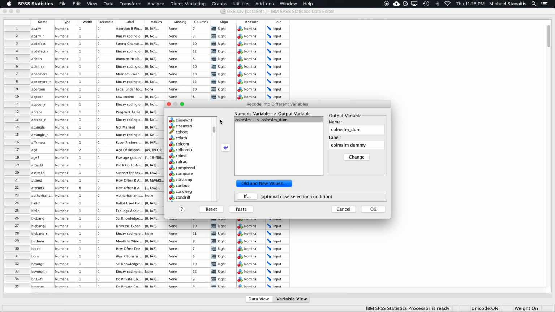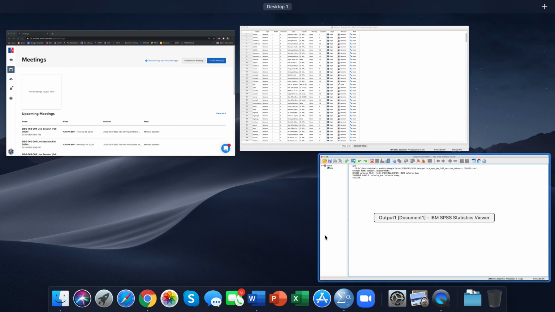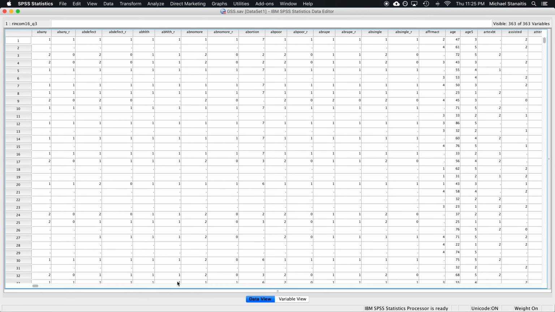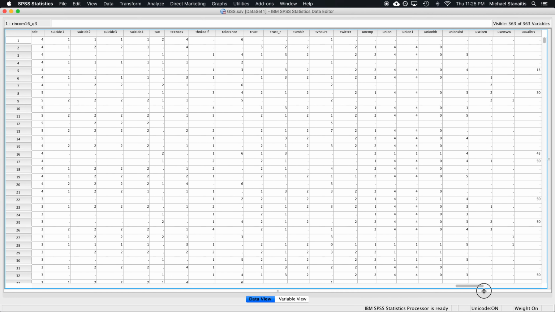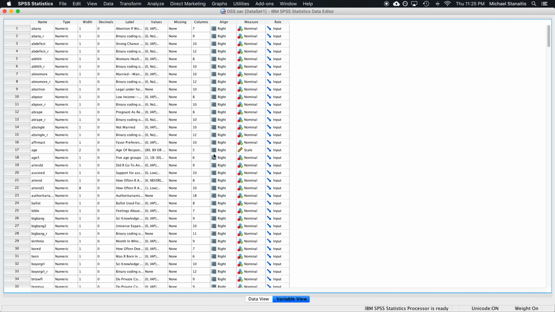And again, if any of you were trying to recode all 3 of these indicator variables at the same time and drag the other 2 in, that was going to mess you up, because the Old and New Values window will update every time for all of the variables. So I'm going to click OK. We'll see this variable was just created in Data View at the end of the data set, with a bunch of 1s and 0s. Sort of silly that we have decimal places, but nonetheless, we've got it. Let's do this process for the other 2 indicator variables and then create that additive index.